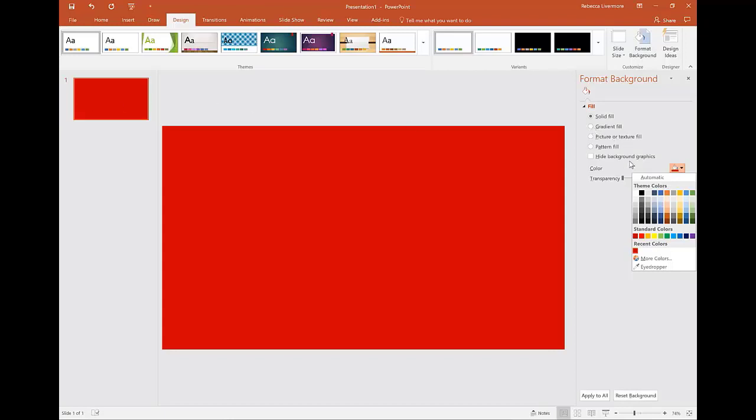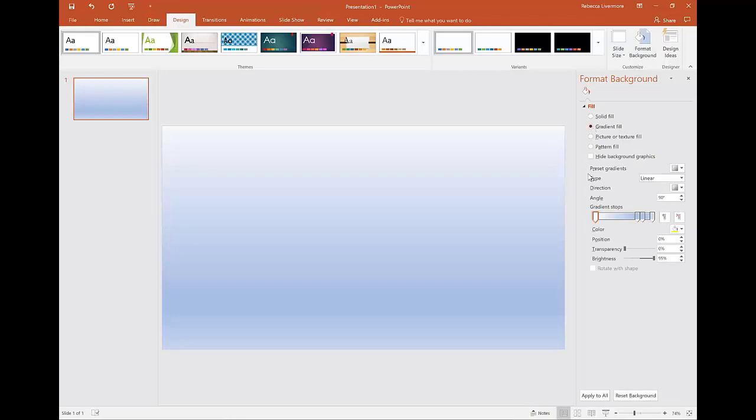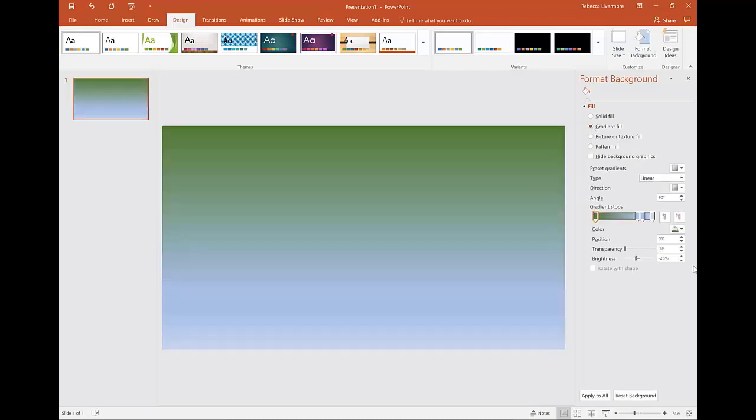All right, now let's say that you want a color, such as green, but you didn't really like that solid green. You could make it a gradient. You could choose what different colors you wanted to add into it. And by sliding around these little controls here, you can see how it impacts where the gradient starts and stops.